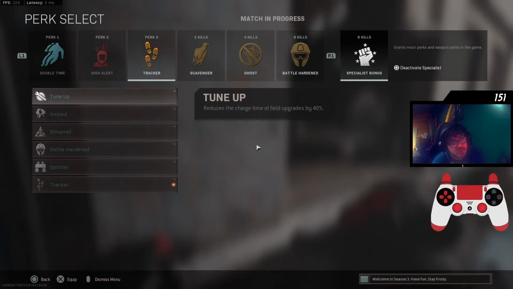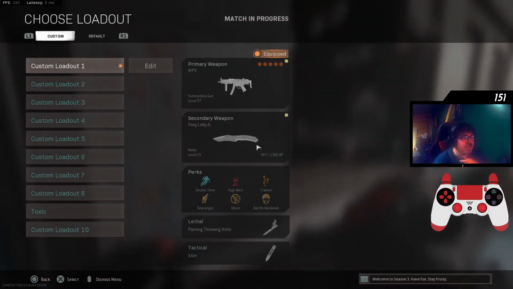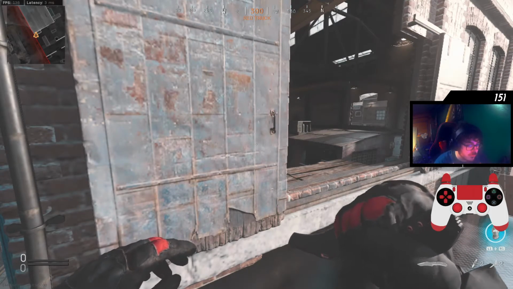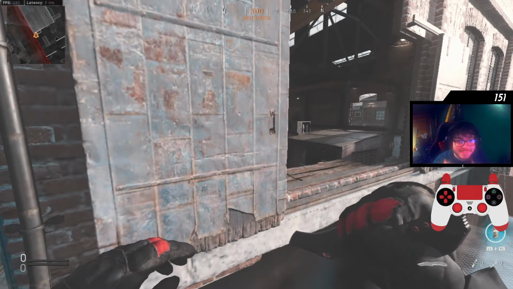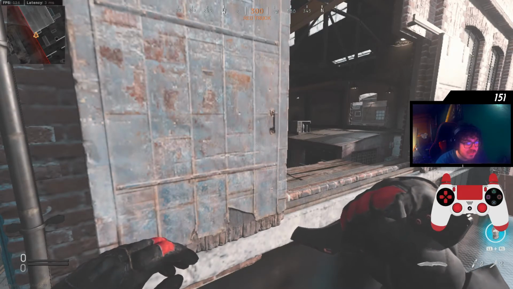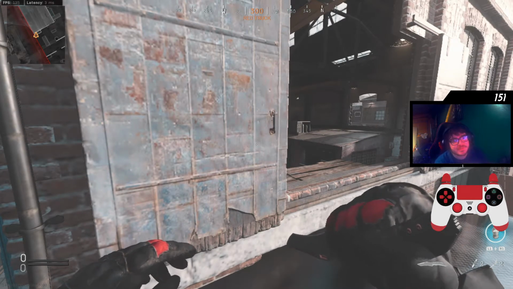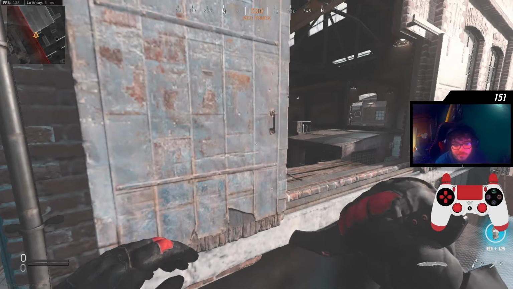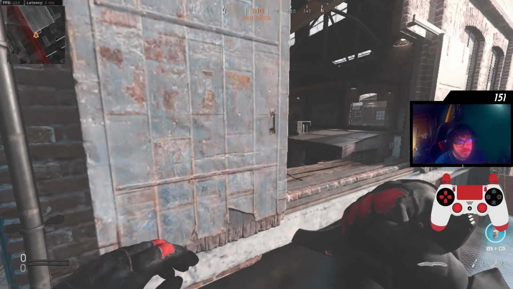Battle harden, again, I wouldn't use that, very situational, only if someone stuns you or something like that. But tune up is a great supplement to tracker because you're going to get dead silence. If you run anything other than dead silence in Search and Destroy, I do not know what you are doing. Run dead silence. It gives you the ability to make great plays, clutch up, and takes away the audio from your opponents, because you're going to hear people before you see people. So if you take away people's ability to hear you, you're going to be pretty OP.